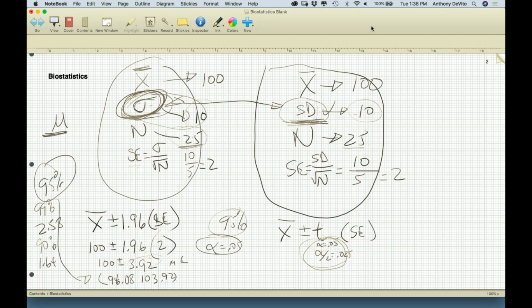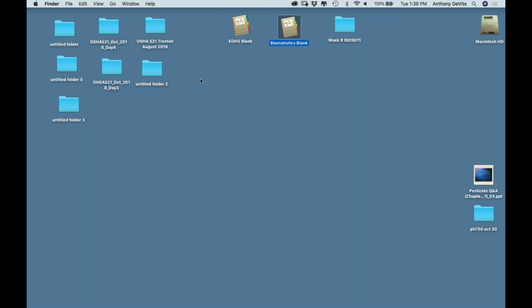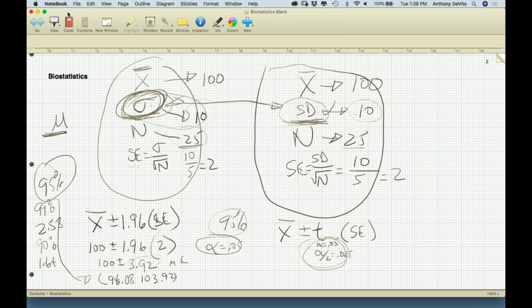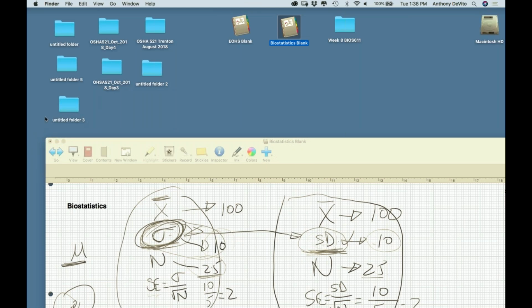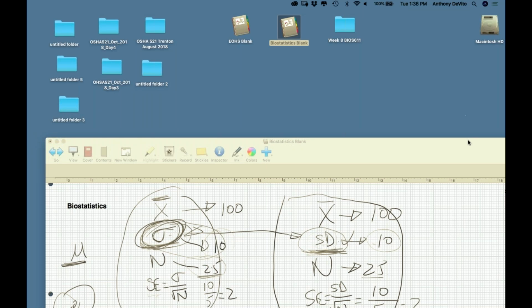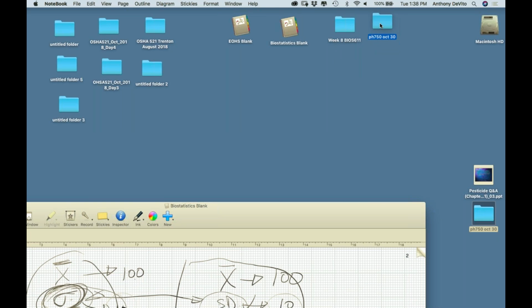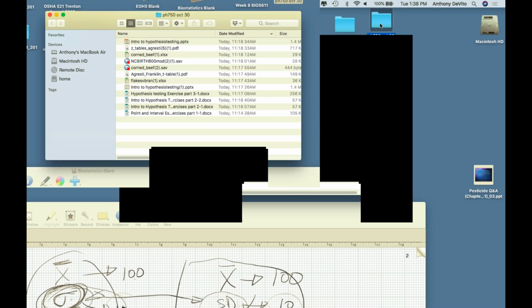Okay. Yes. So can you repeat again, when do we use the T table as opposed to the Z table? I'm going to be spending the next half hour on when we use the T table. So we're getting to that. Okay, you don't have to worry about that. We're going to be discussing that a lot. That's going to be 90% of what we're doing here today. And we're going to apply it another way too. We're going to have an interesting new way to apply it that we're going to learn today too.